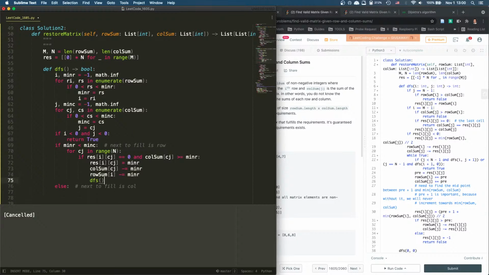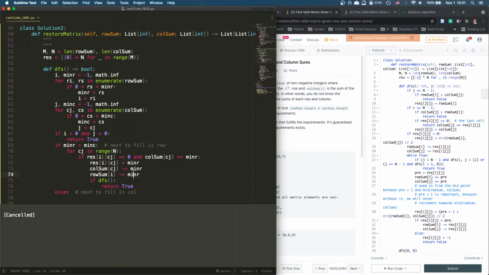All right. So if it's not possible, I don't know, we'll see. If it's not possible, we go DFS, right? If DFS is false, we just pick another position, that's fine. So if DFS, then we return true, right?